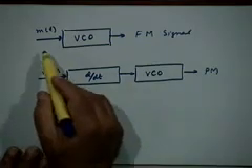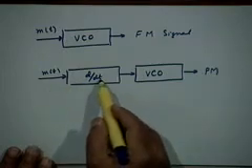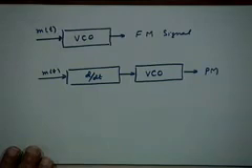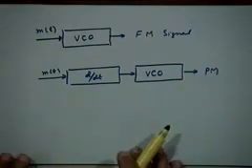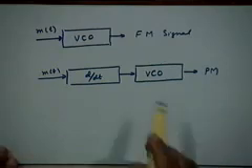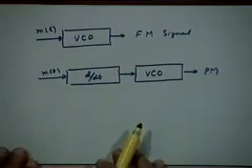So if I feed m(t) directly to the VCO, I get FM. If I feed a differentiated version of m(t) to the VCO, I get the PM signal. Actually, we will discuss later, for various reasons, what we call FM transmission is neither pure FM nor pure PM. It's something in between. What that means is something that we will discuss later.